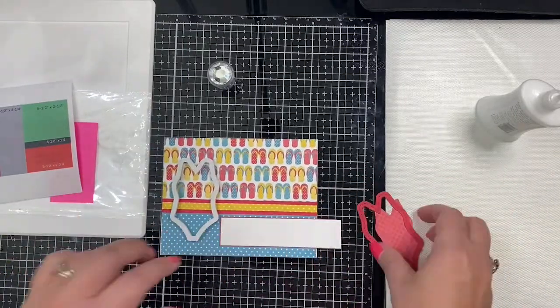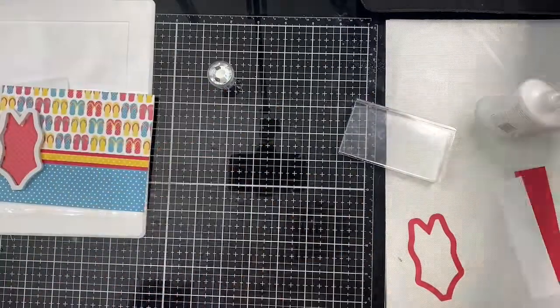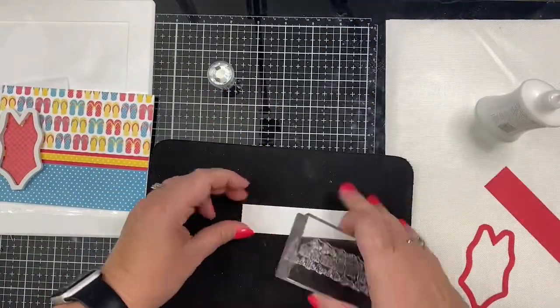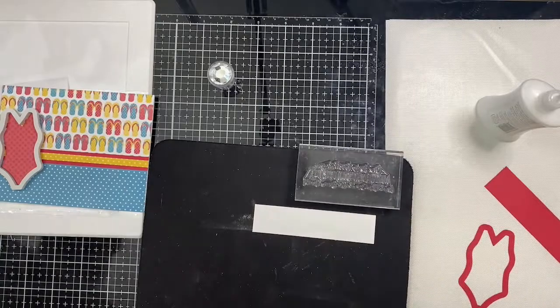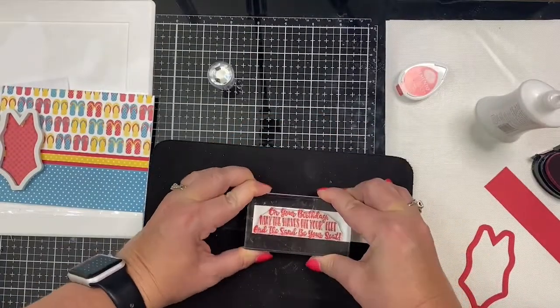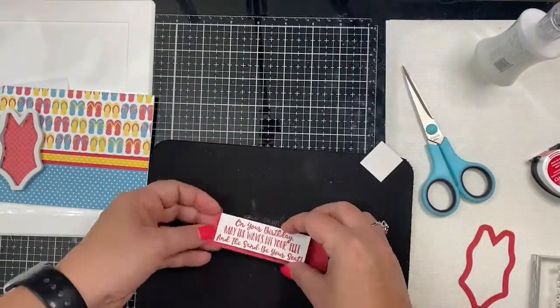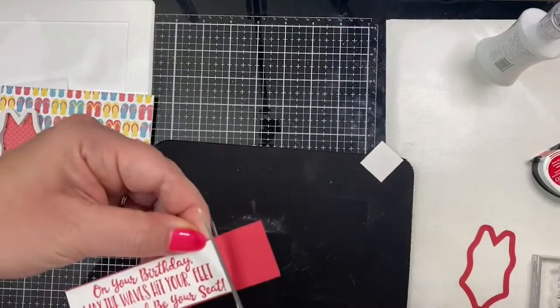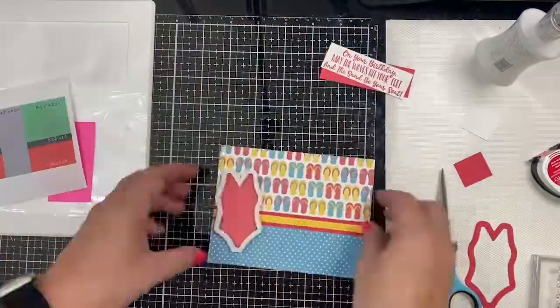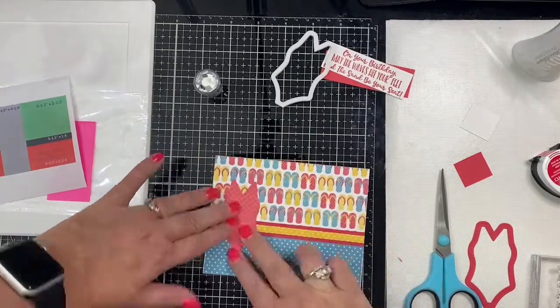Now, instead of using the gray strip that you see on the sketch, I'm just going to use my shaker piece for that. So my little swimsuit will go there, and here I'm stamping the sentiment onto a scrap piece of white cardstock. And I'm not going to be heat embossing this, but I am adding a very thin layer around that. And this is pretty much card sketch number 5.